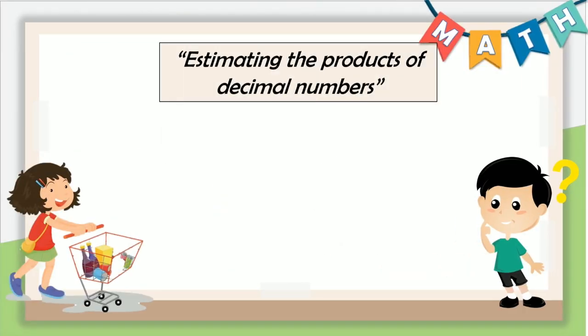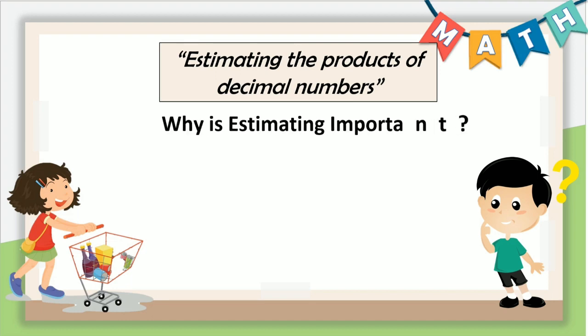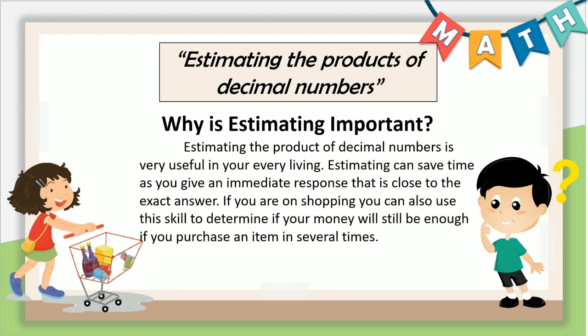We are talking about estimating the products of decimal numbers. Why is estimating important? Bakit nga ba importante ang pag-estimate? Estimating the product of decimal numbers is very useful in your everyday living. Estimating can save time as you give an immediate response that is close to the exact answer. If you are shopping, you can also use this skill to determine if your money will still be enough if you purchase an item several times.